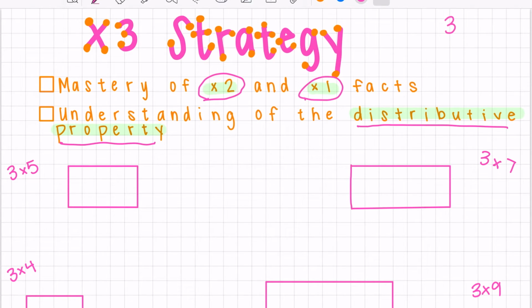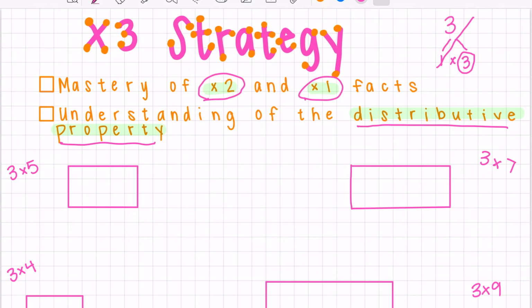We're going to talk about why the associative property is not going to be a strategy we use here. Using the associative property, I have to decompose my number into factors. The only factor option I have is 1 and 3, and if I'm trying to find a strategy to be more efficient with my 3s, this isn't going to get me anything else. So we will not be using the associative property because it's not going to really benefit us here.